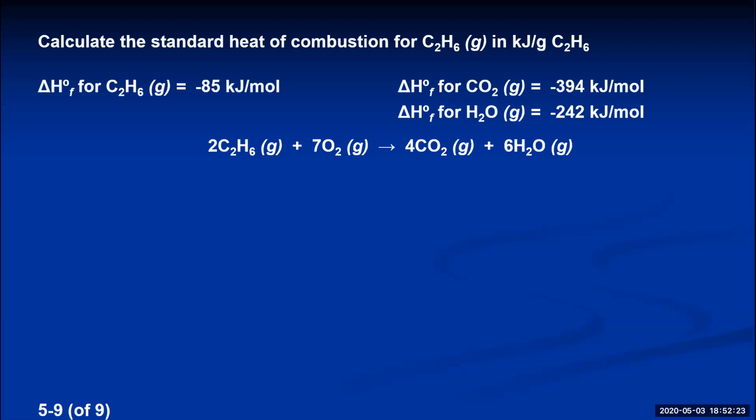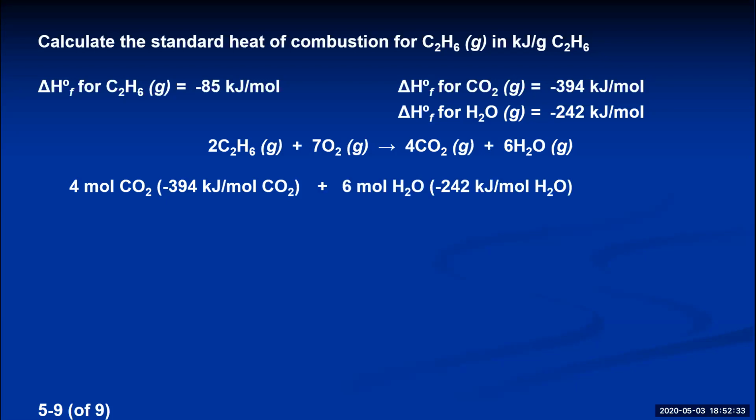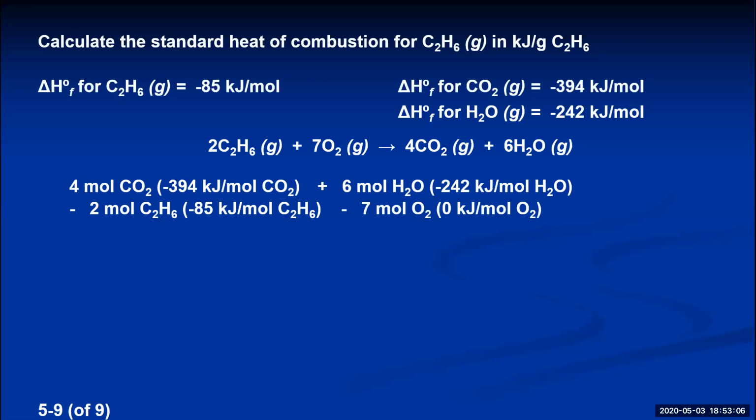We have 4 moles of carbon dioxide, so I'm going to go 4 moles multiplied by the standard heat of formation of CO2, which is negative 394. Then we also have 6 moles of water, so I'm going to go plus 6 moles of water multiplied by its standard heat of formation of negative 242. All the products are done. We now go to the reactant side, and we're going to subtract their heat of formations. So I'm going to go minus 2 moles of C2H6 multiplied by its standard heat of formation of negative 85 kilojoules per mole. And then we have to go minus 7 moles of oxygen multiplied by its standard heat of formation, which I didn't give to you because I expect you to know that an element, how it exists naturally on Earth at room temperature and room pressure, would have a heat of formation of 0. And so this is technically 7 moles of O2 multiplied by 0 kilojoules per mole.